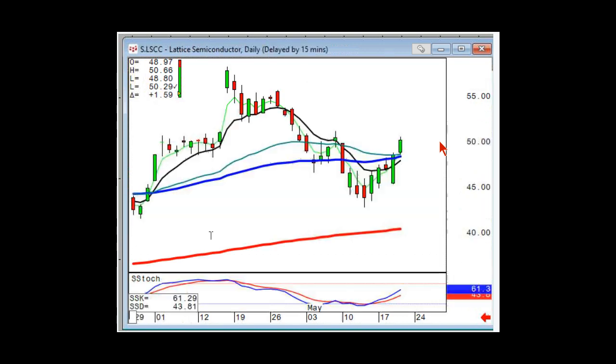So this is all to kind of illustrate that if you have a set number of positions on and you can identify which sectors are the strongest, if I've got a 10-position portfolio, right now I might have two or three positions in the semiconductor area. I might have one or two positions short in the oil area. I'm trying to think of something else that was acting strong. The mining stocks, all doing J-hooks. If they start trading positive, maybe I have one or two in that area. And then the rest just individual stocks. But it allows you to put your money in situations where the probabilities are greatly in your favor.